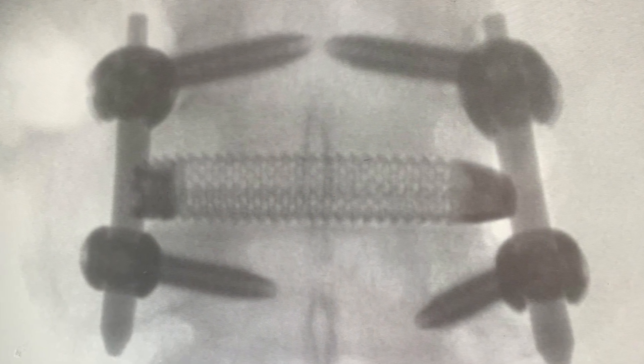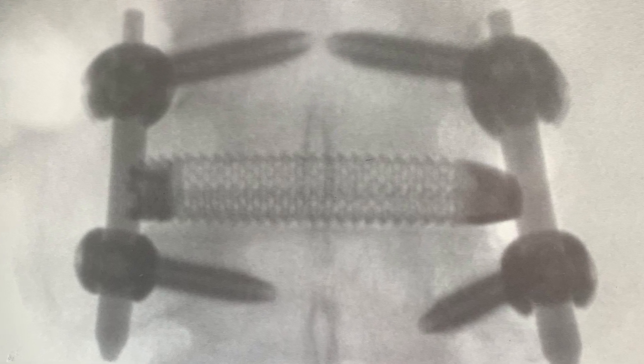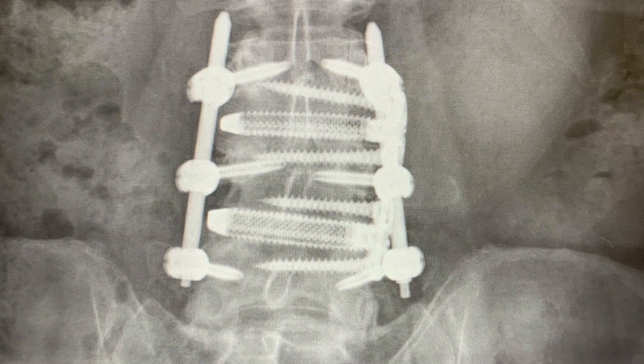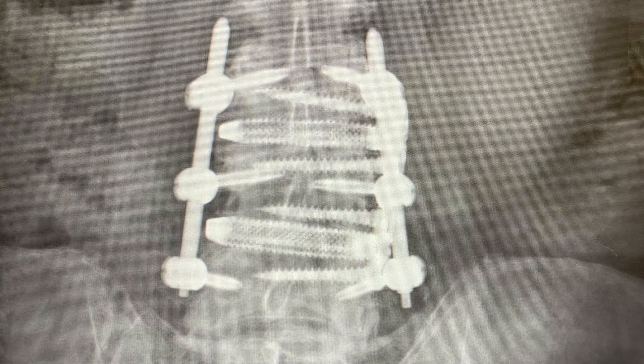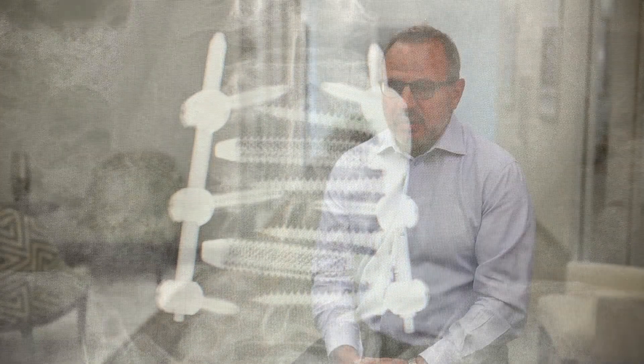Why is the imaging better? Well, it comes down to this lattice network and it's so fine that in X-rays you can kind of see through this lattice structure. We don't have this dense block of titanium that other 3D devices have, and so in closely mimicking bone, it allows for this lattice structure that allows the X-rays to penetrate through and it allows us to really see even a fusion through the device on an X-ray. I think it's important that the imaging needs to be best across all the modalities and this mimetic metal allows for that.